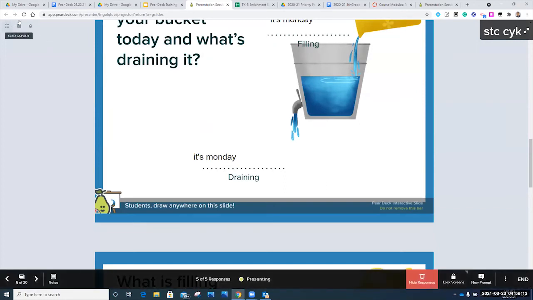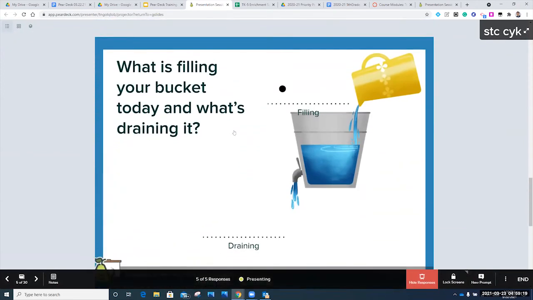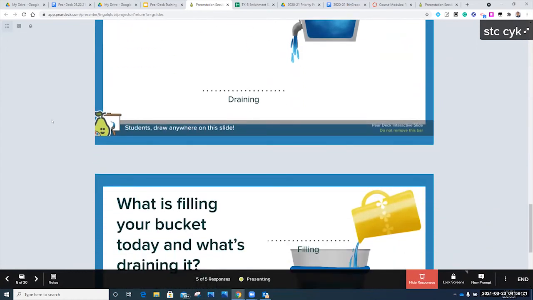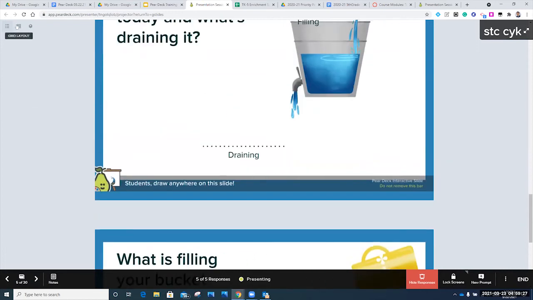And on the upper left-hand corner, I want to point out to you, it's defaulted to the list layout, which is what I'm looking at. So I'm scrolling down to see what everyone has stated. But let's say, for example, maybe you want to get just an overview. What are my students saying? What are they doing? So I can click right here where it says grid layout.